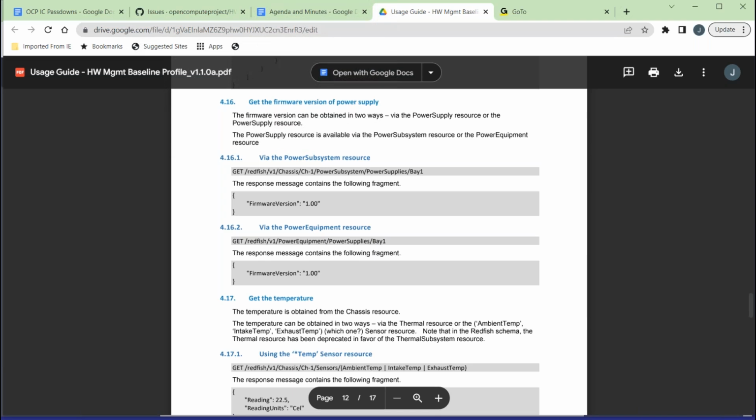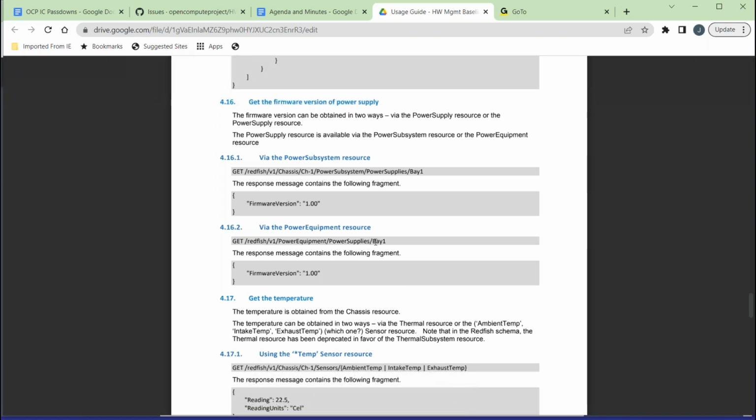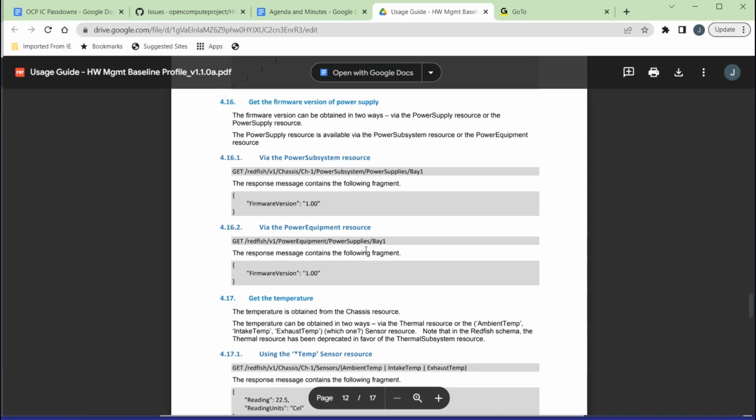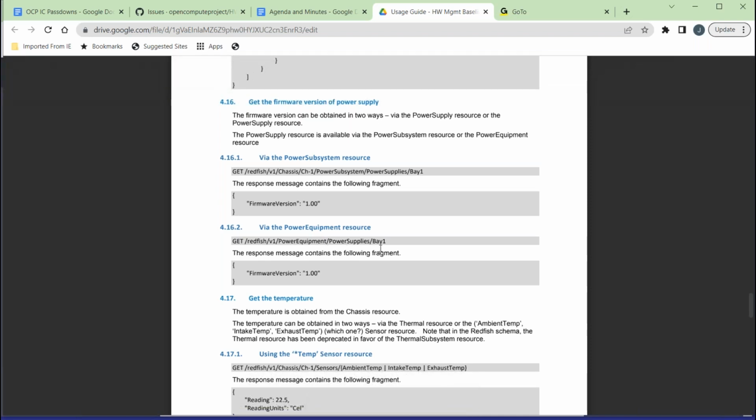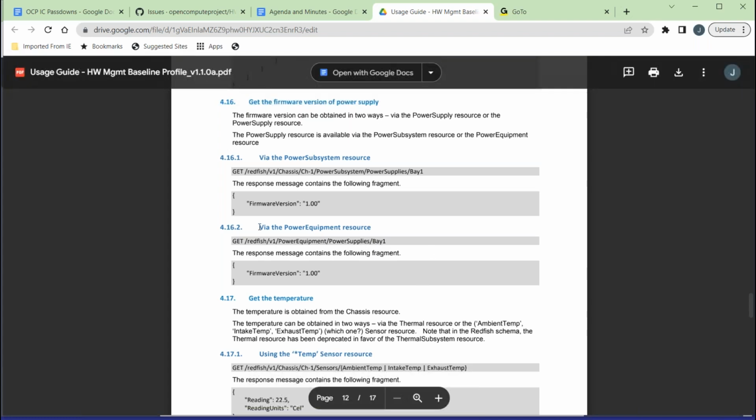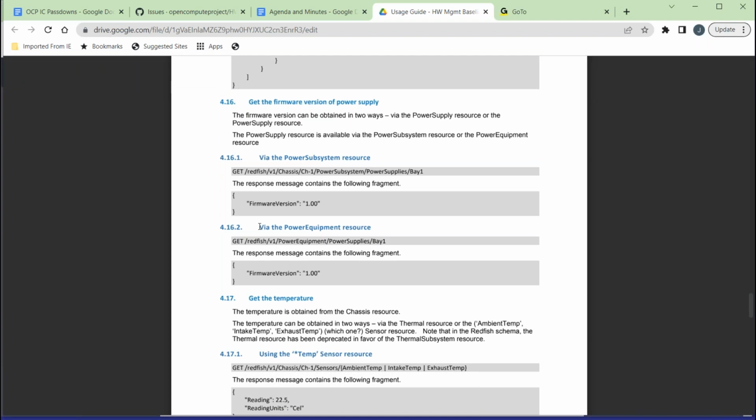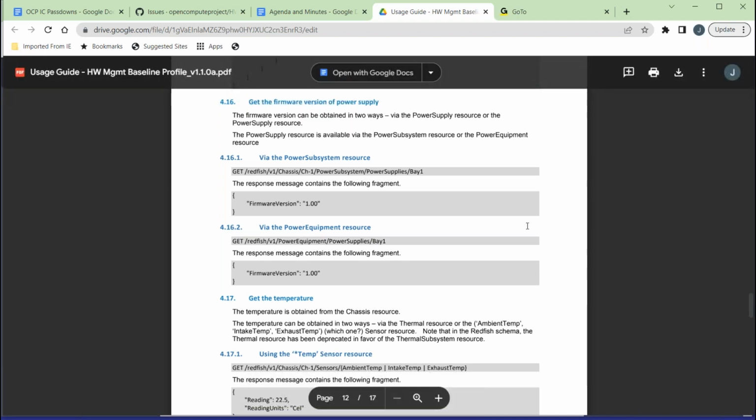Okay, so when I look at the schema file for power supplies, it still has this path in its URI path. So should that be removed? Okay, those should be deprecated. I'll check to see if those are deprecated. So when it's deprecated, does it still exist? Because that's the only way I found out about power equipment, I looked at the power supply schema. Okay, I'll check, but yes, we can deprecate URIs. I don't think it's in the output of the document generator yet. Okay, then I'll just remove this. That's good.